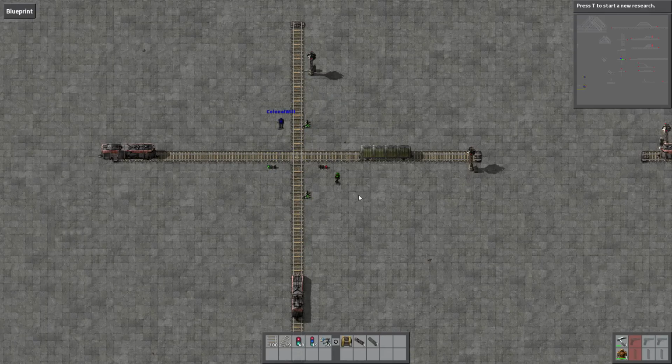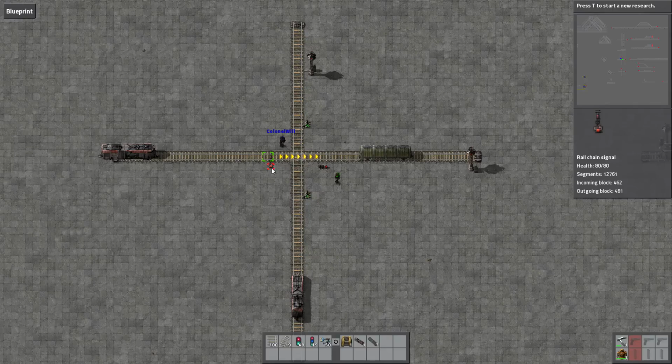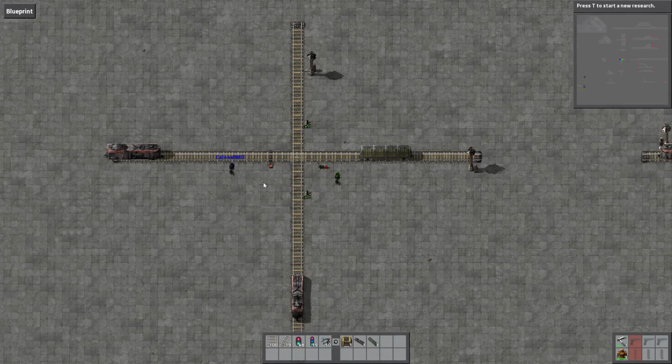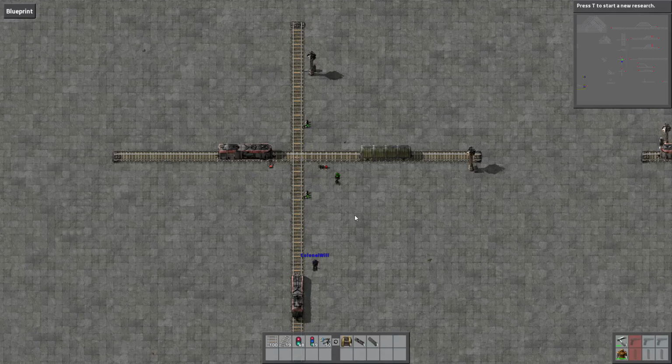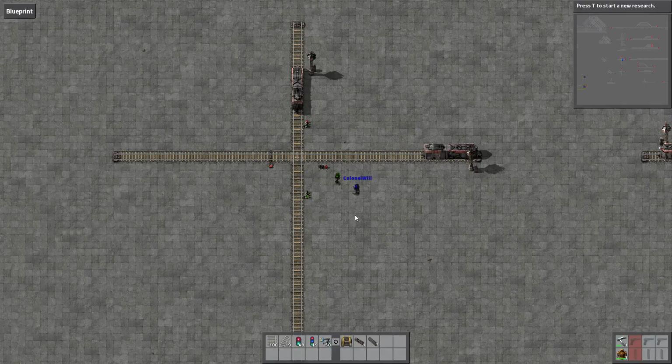So this is the same build as before, but I'm going to make one change this time. I'm going to take out this normal signal and replace it with a chain signal. What this is going to do is look ahead to the next signal ahead of it and copy its settings. So now when I run this train, it will hold back here instead of coming across the junction, blocking this other track. Now this train can come through without having to wait. Once the obstruction is gone, the train can continue on its way without causing any blockages.